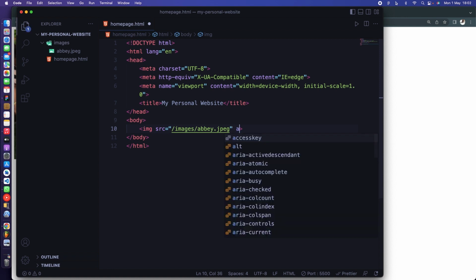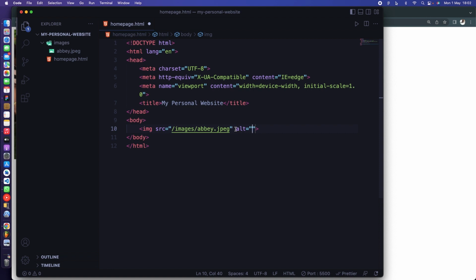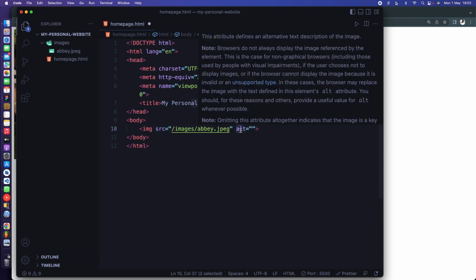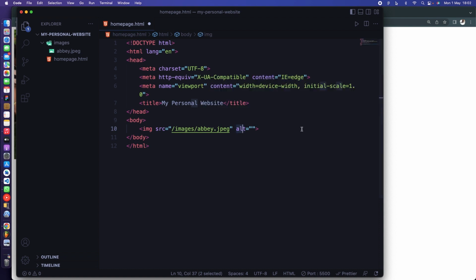And there's another important attribute for image that you need to know about, and this attribute is called alt. Alt means alternative. If you notice, most times in HTML, things are always abbreviated. Image is abbreviated, source is abbreviated, alt, which is alternative, is also abbreviated. And this alt, you can see this attribute defines an alternative text description of the image.